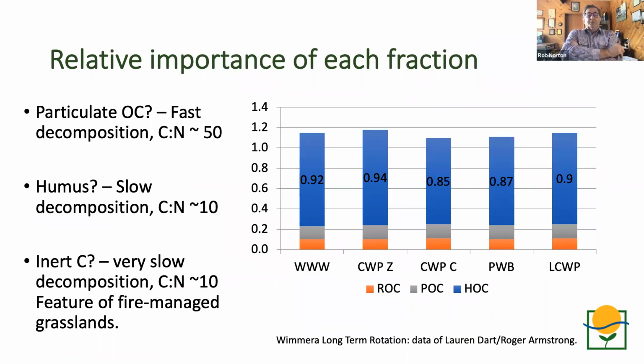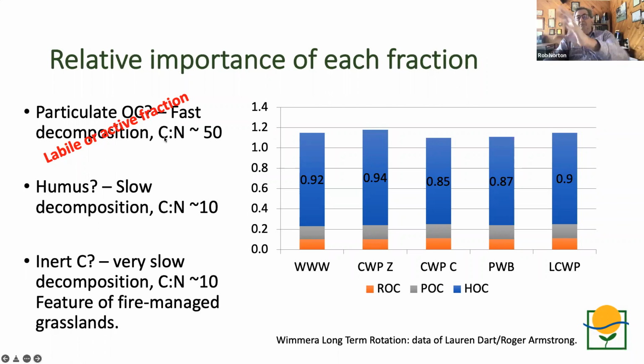So what's the importance of these? This is an example of the organic carbon and the fractionation of the organic carbon into those different pools for a long-term trial, which is at Longerenong, run by Professor Roger Armstrong and the Department of Agriculture, and it fractionates those into recalcitrant organic carbon, particulate organic carbon, so big, smaller, and the smallest ones are the humus organic carbon. And the particulate organic carbon, this grey bit here, is labile.